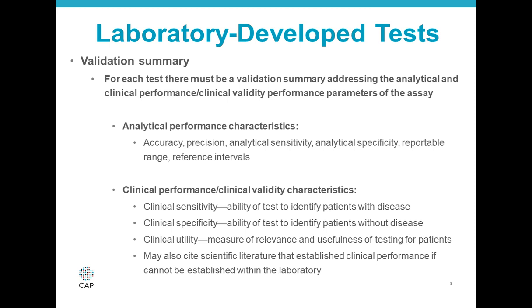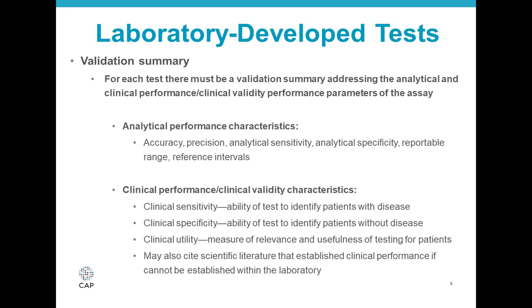Every LDT must also have an associated validation summary document that reviews all the analytical and clinical performance parameters of the assay. So we just discussed the analytical performance characteristics: the concept of test accuracy, precision, analytical sensitivity, analytical specificity, the reportable range, and reference interval. But the clinical performance, or clinical validity, characteristics of the assay must also be summarized in the validation summary.